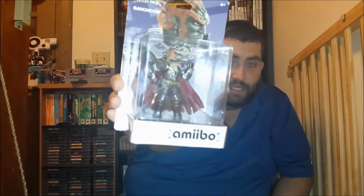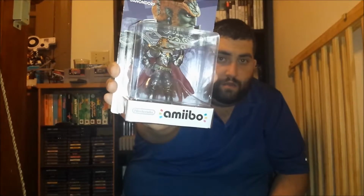Then she picked me up the one Amiibo of Wave 4 that I just couldn't live without. And that is Ganondorf. And look at this, this Amiibo by far has the most detail of any Amiibo that I have seen so far. There is an awful lot of detail on this character. The writing on his collar there, the gold running through his hair. It's just a really well done Amiibo, and fairly heavy too.